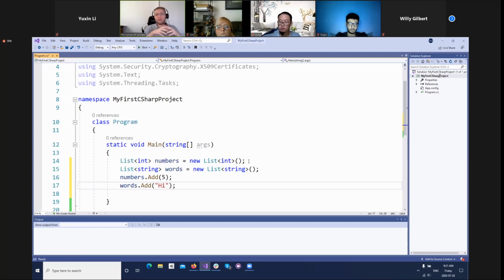So depending on the type, you will notice that you can virtually use this add function with any type, because it depends on the type that you chose when you created your list.